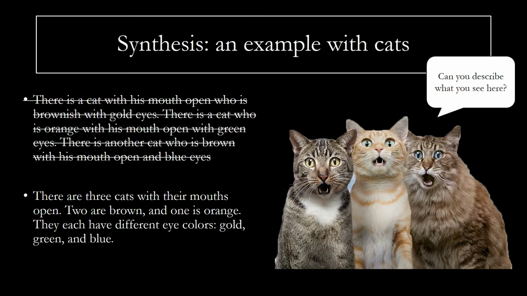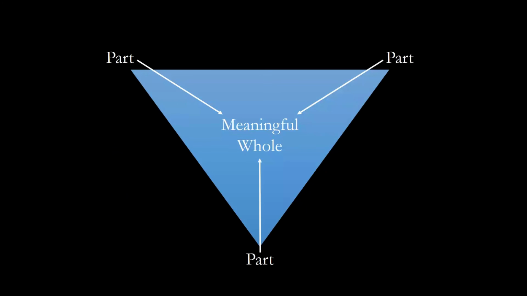This is a statement that doesn't give each cat its own separate description, but rather treats the 3 cats as a meaningful composition in their relationship to each other. This description gives a larger view. It still includes all the pertinent details, but it puts those details within the context of the whole and recognizes that the details of each individual cat exist in relationship to the details of the other cats. That's what synthesis is all about.